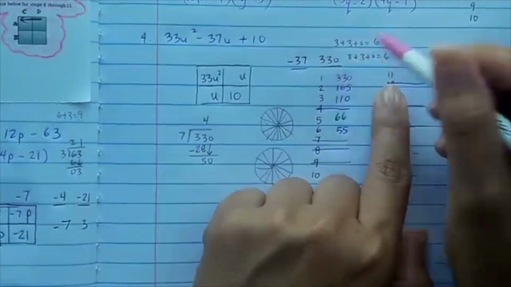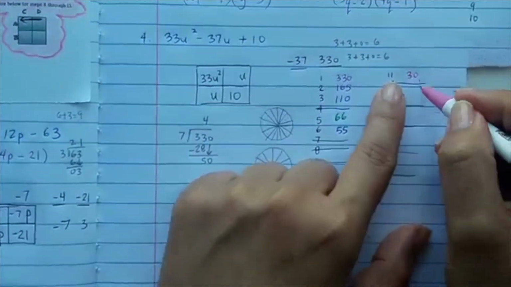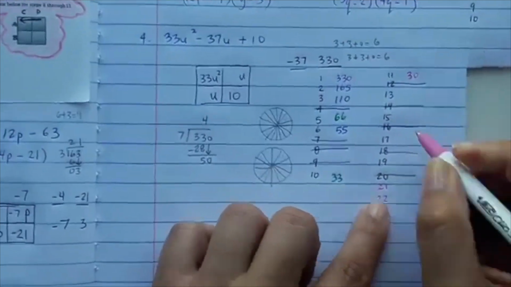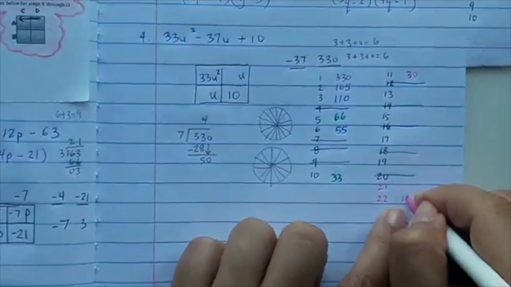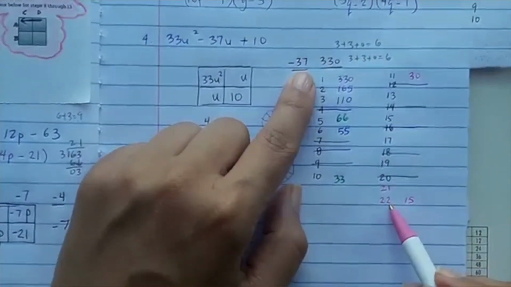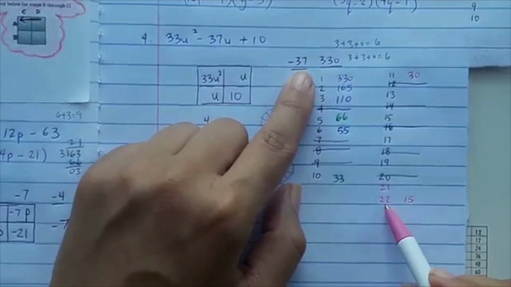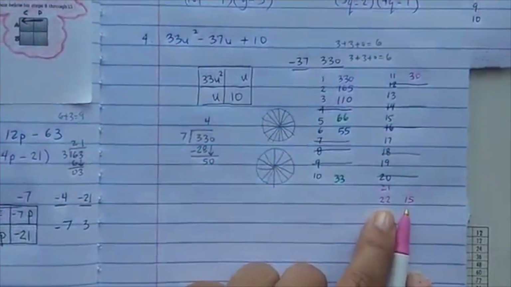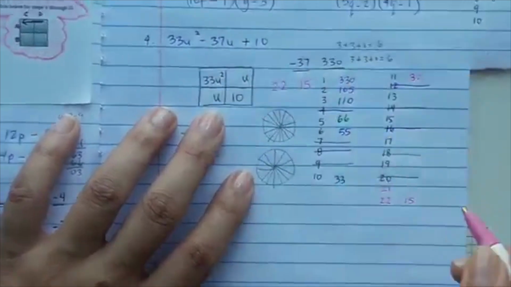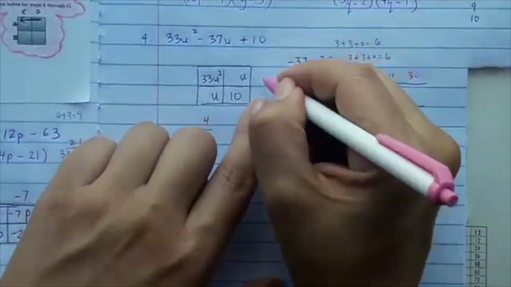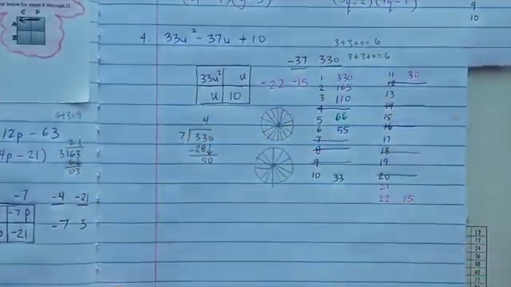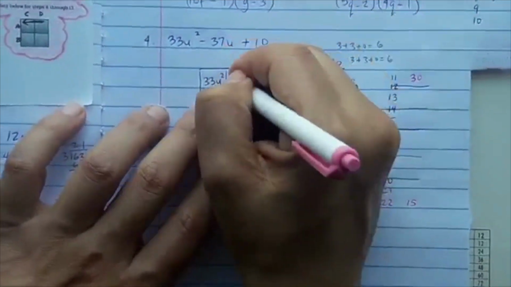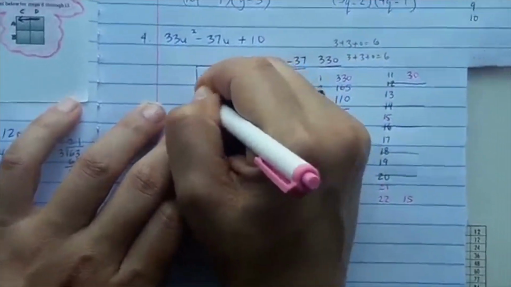So do 11. 11 is going to be 3 and add a 0, so 30. Half of 11 will give me 22. So half of 30 is 15. That will give me the answer for 22. And the whole time I'm checking, oh, there it is. I'm checking to get to negative 37. That's the one that it's going to be. So negative and negative are the signs. And that's going to multiply to positive 330 and add up to negative 37. So put it in the blanks, order doesn't matter.